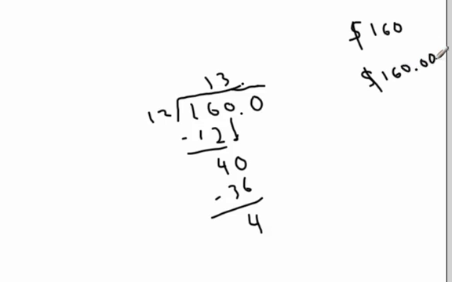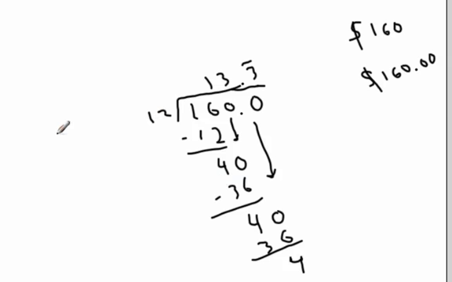So we're going to bring down a 0, and we get 40. Again, it goes in 3 times, and you're going to notice a pattern in a second. Again, 12 times 3 is 36, and you'll notice that this is just going to keep repeating. When this happens, what you can do is just put a little bar up above this 3 here. That lets you know that it's going to go on and on forever. We call that the repeating bar. So it's 13.3 repeating, and if you also notice, there's a remainder of 4 each time.